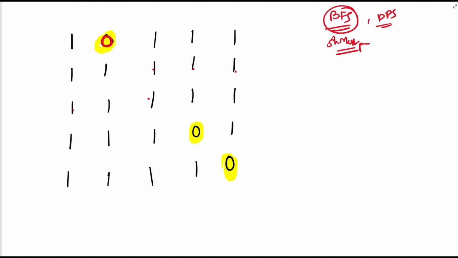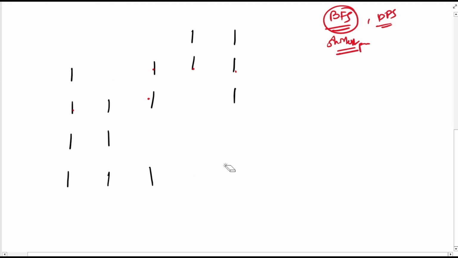By marking, what I mean is this is a landmine, so all of its neighbors are not safe. So I will mark them as -1, -1, and -1, and even this one as -1. Let us do that for this 0 also, and for this 0 also. All of these -1 indicate that these nodes are not safe to travel, so they are of no importance to us right now. Let me just get rid of them.